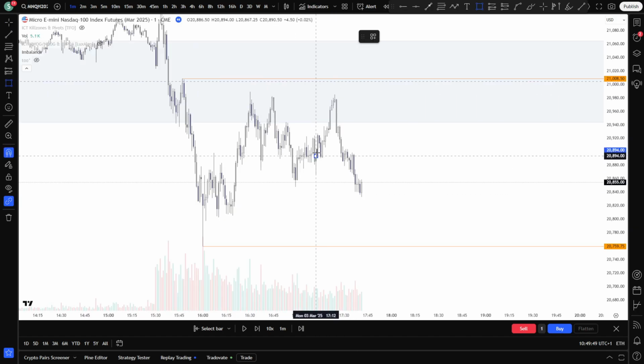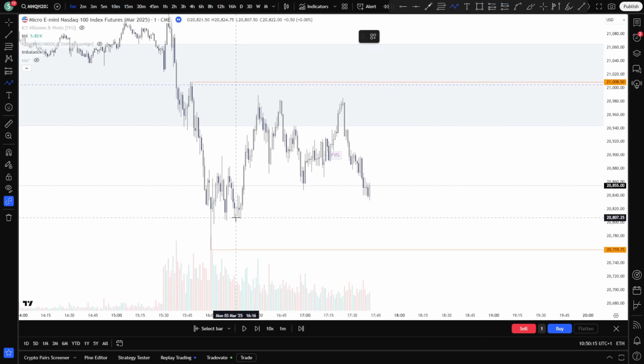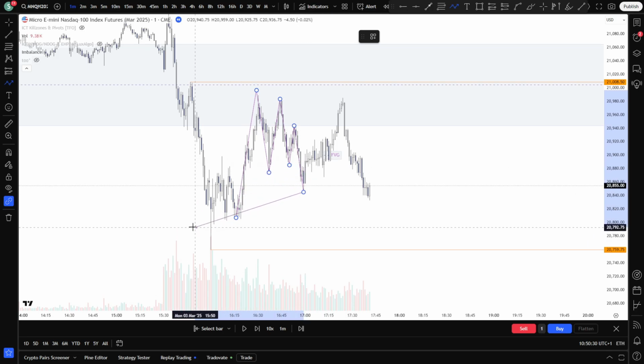Then let's get to our entry. Why I took this entry over here was because we made internally a new high, a low, a lower high, a higher low, a lower high, followed by a lower low, which took out all our internal liquidity except for this point, which was fine because we could hold over here. Then we made a new high. It's not the most beautiful structure, I must say that, but it was valid.